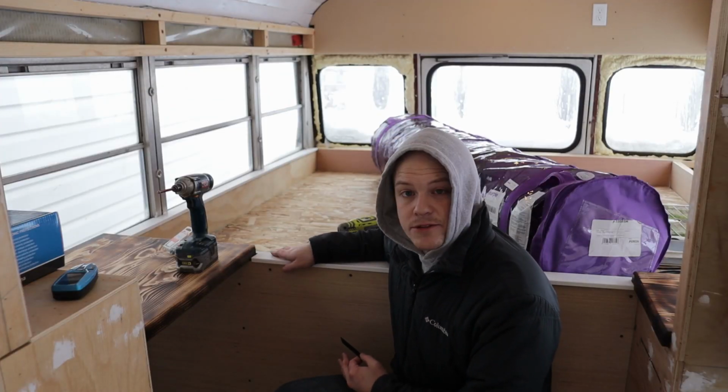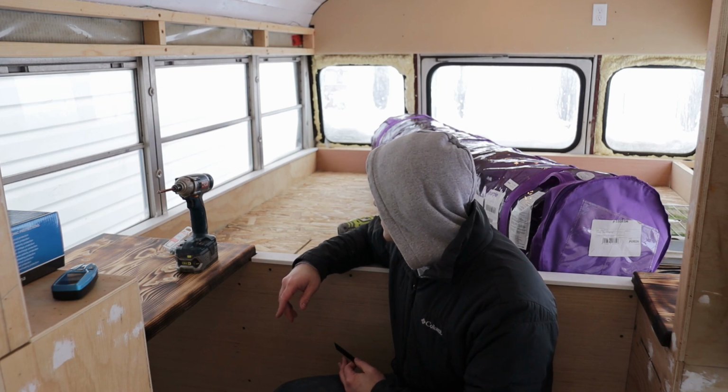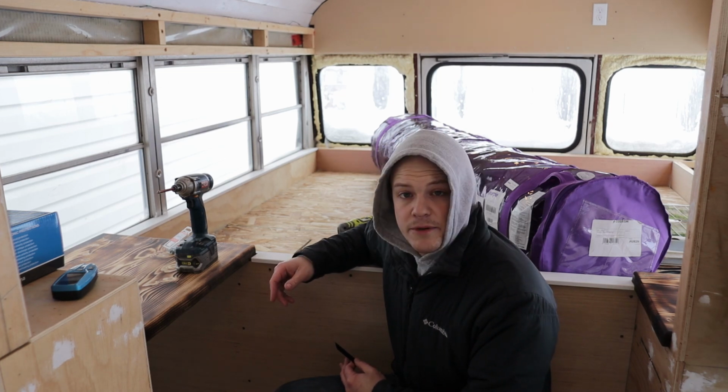Alright, Beans, so we got the trim in. We got trim around the back of the bed as well, and it looks pretty good. I'm pretty happy with it.